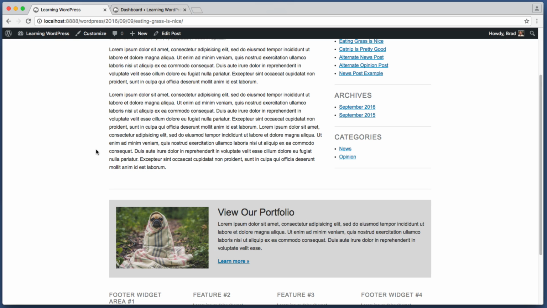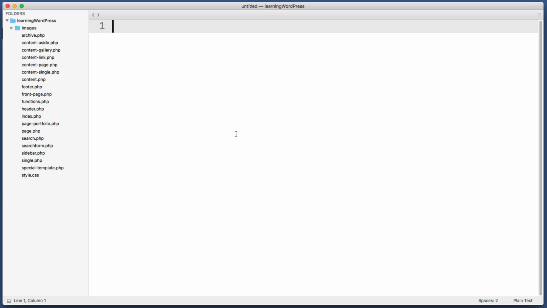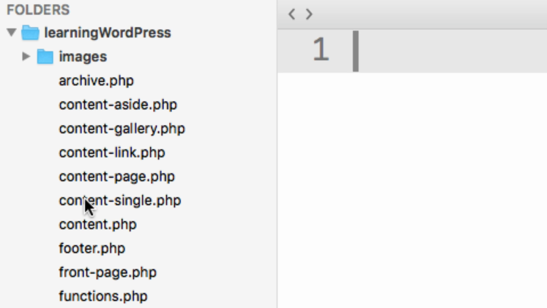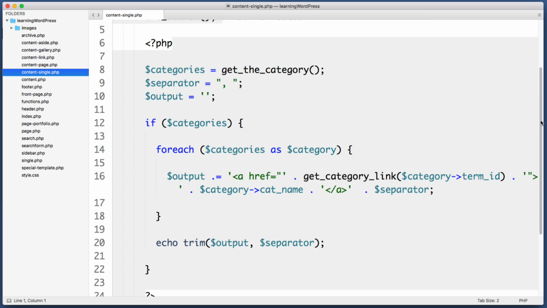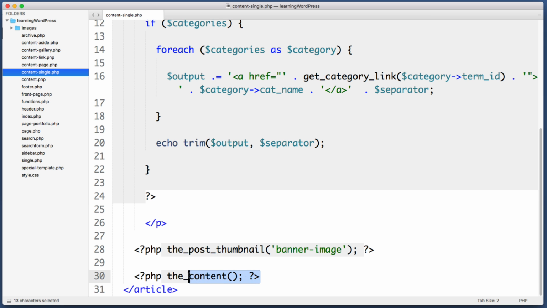Now behind the scenes, I just reset my theme files to the state they were in at the very end of our previous lesson, so you and I are now on the same page. At this point, let's begin working together to add back in the dynamic About the Author box. So let's jump over to our text editors, and within our theme folder, let's open up content-single.php.